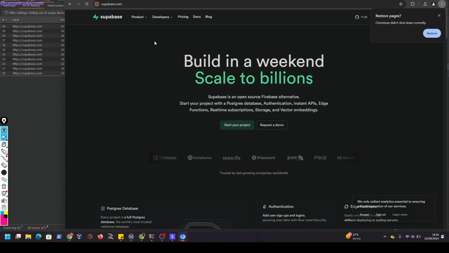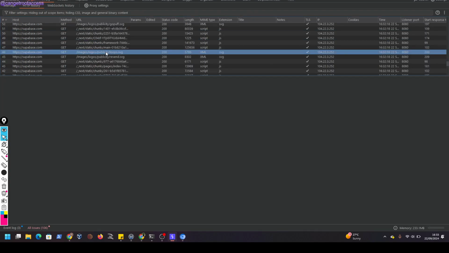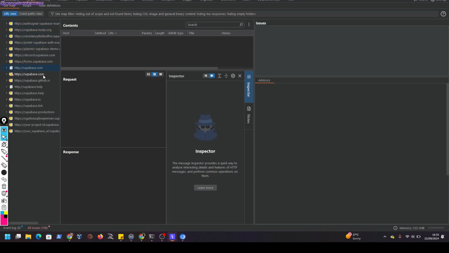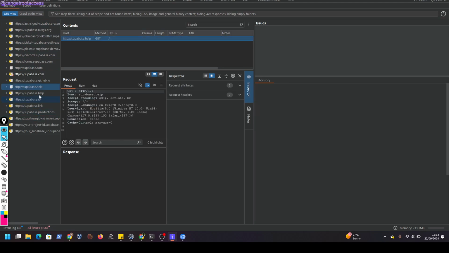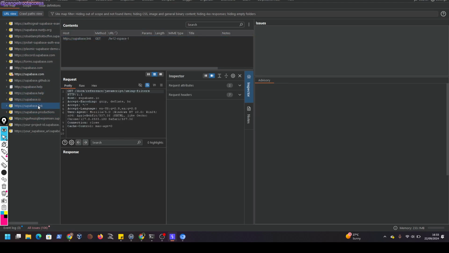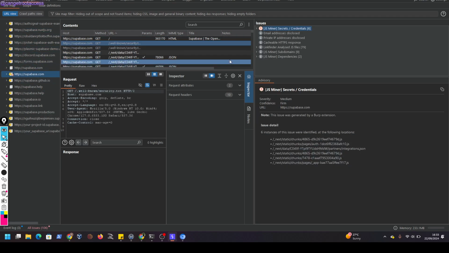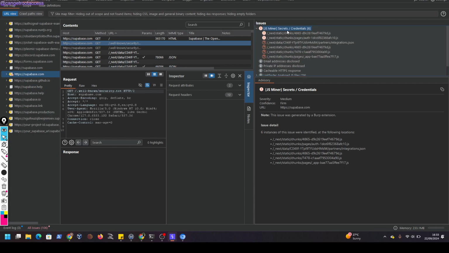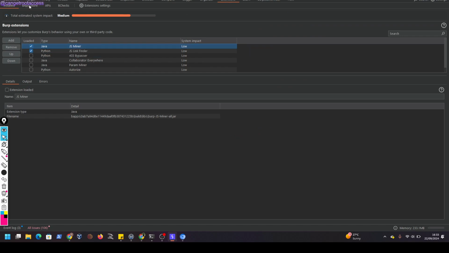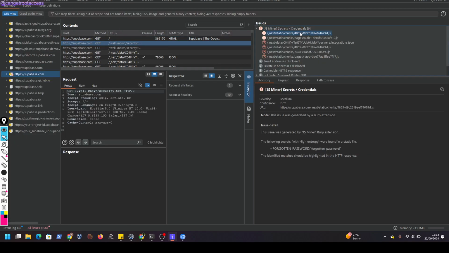So this is the main domain or the main target, and we just use Burp Suite, and from here you can see Burp Suite already crawled and found some more interesting subdomains and domains, related domains of Supabase, and what Supabase is interacting with.